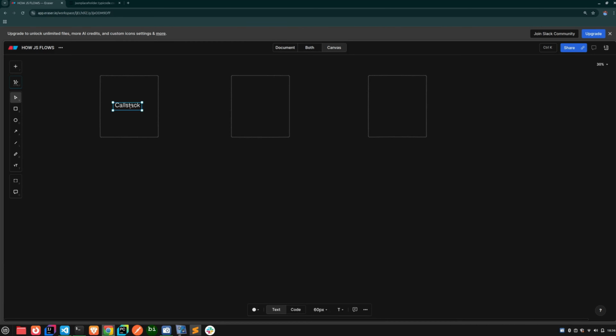Now there's another thing we need to understand. We are going to copy it and paste it here. Now we have another one called web APIs, and there's another one we call, if maybe we are working with Node.js apart from just JavaScript, libuv. Then we have another one called microtasks.